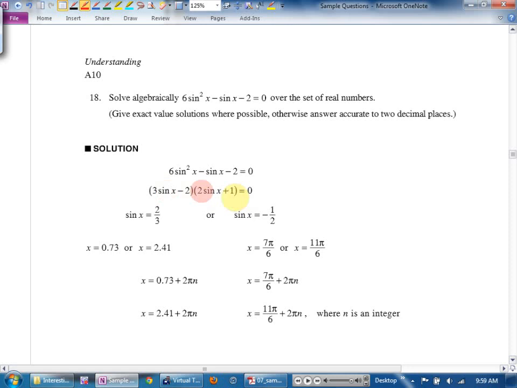Okay. You get sine x equals 2/3 and sine x equals -1/2. Do I have a triangle with a 2 and a 3 in it? No. So how do I find this? Find the reference angle, which is inverse sine of 2/3. Use the cast rule. We're positive, so we're here. First angle is whatever this is, a 0.73, I'm betting. Let's find out, Mr. Dueck.